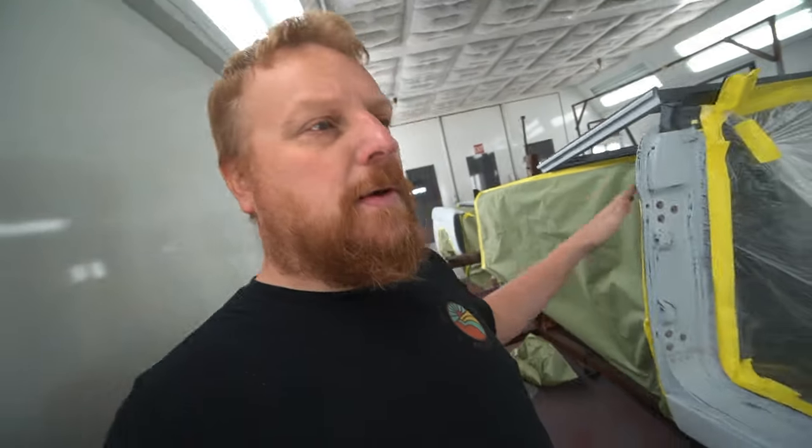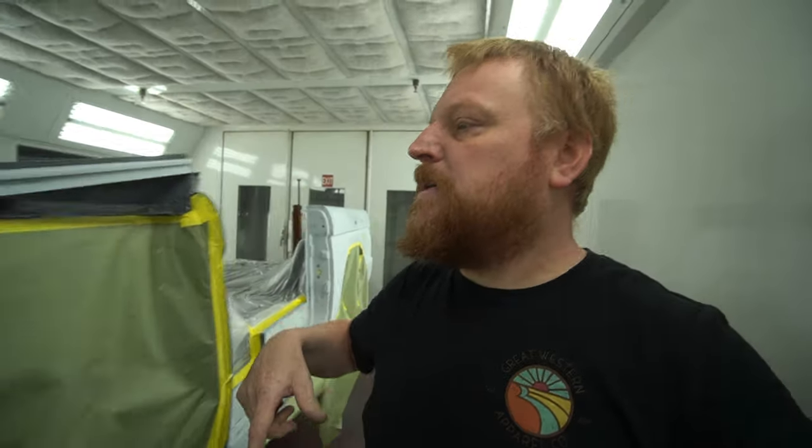Lower this down on the rotisserie, clean it, tack it, make some epoxy, put some primer sealer on this thing, seal it up, let that flash for a while, and then come back and hit it with our base and hopefully get it cleared today. At least that's the plan, so see if we can't get this done.